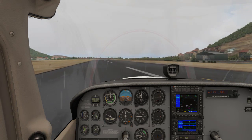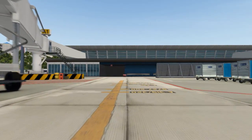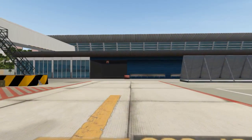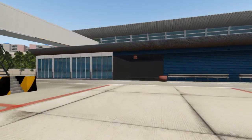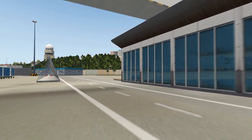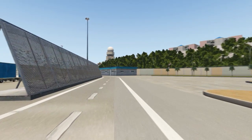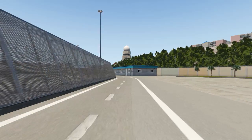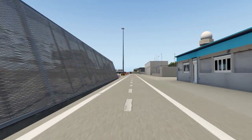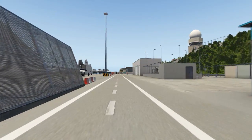The famous Maho Beach has been rendered with HD textures and PBR shading, of course, which offers reflections, etc. You can see some of these reflections here as we go past this glass wall. Very nice indeed. Just taking a drive around the airport, just a little bit of a lazy drive around. I did manage to get myself lost and I couldn't find my way out of the airport onto the roads. Maybe I should have checked the charts, but when you're driving around, you just want to drive around.